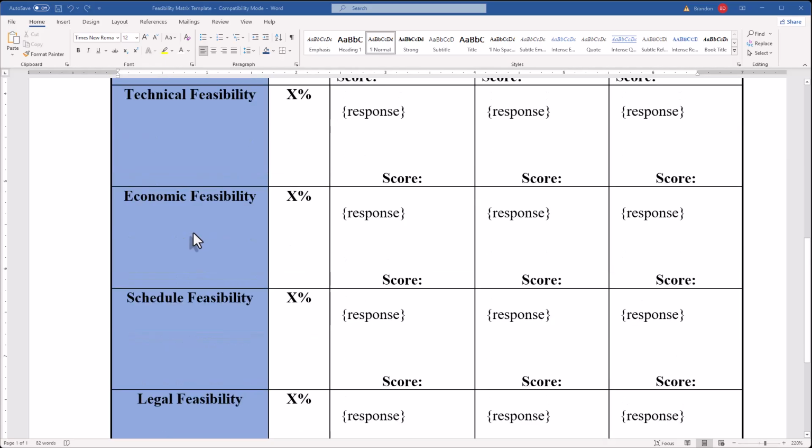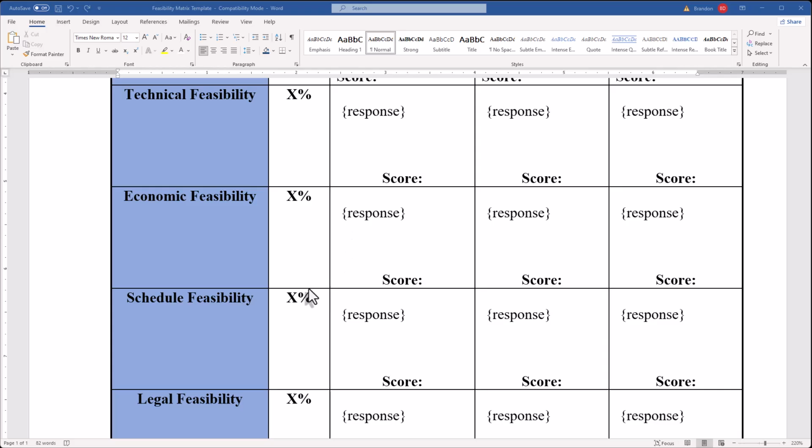Next is going to be the economic feasibility. This is going to be taking a look at the cost effectiveness of the system, the cost, of course, but also the return. Maybe you do an ROI calculation, maybe you do a payback analysis calculation. We can do net present value calculations. Different organizations are going to follow different economic models, but you use that consistently across your different candidates to come up with the economic feasibility of how much return we're going to get for this investment in this system.